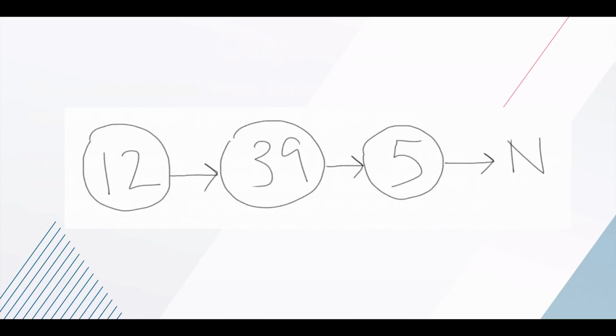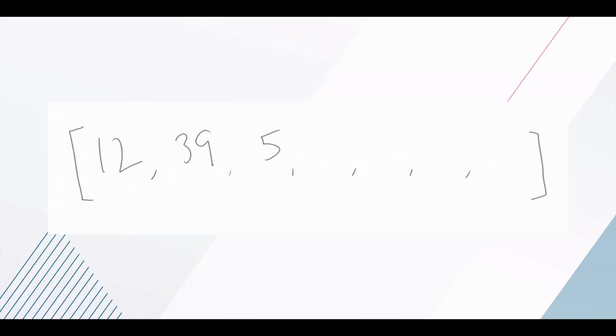So let's really quickly contrast this with how we might draw out or represent an array. Again, an array is also used for holding lists of values, but it does so in a contiguous fashion. What I mean by that is that to store elements in an array, you essentially have this contiguous block of memory that can hold up to a certain amount of items, or has a certain amount of space that it has essentially pre-allocated. So in this case, we're assuming a static array instead of a dynamic array.